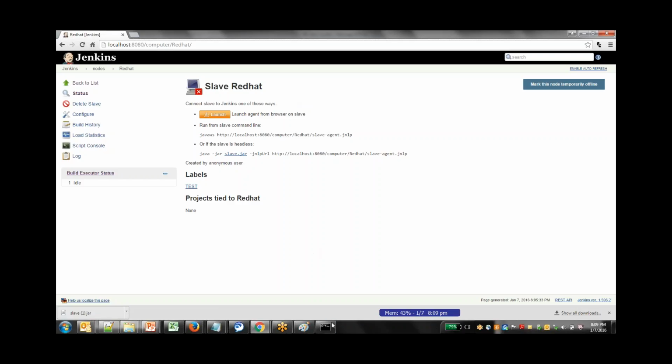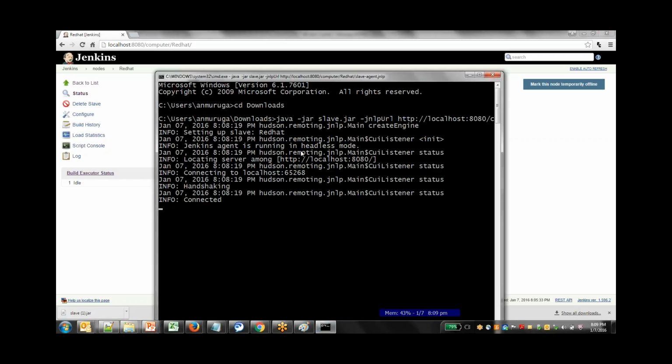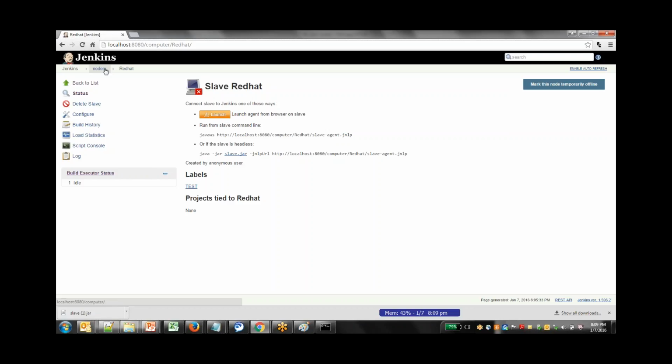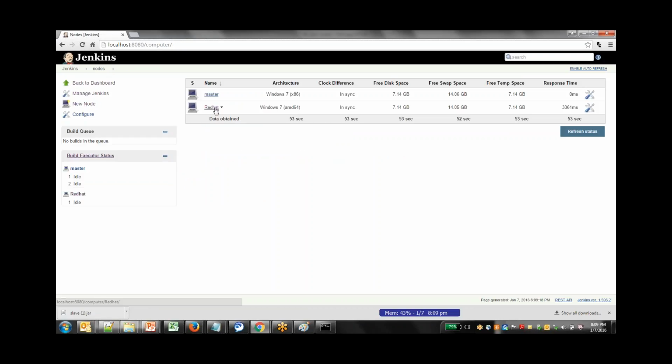Okay, so what you have to do is you just run this as a cron job so that it will automatically be running, or you can run it whenever you want this node to be used. Okay, so now if you see, it is connected, and if you simply go back, you can see that the red color icon has gone, and it means that it is connected.